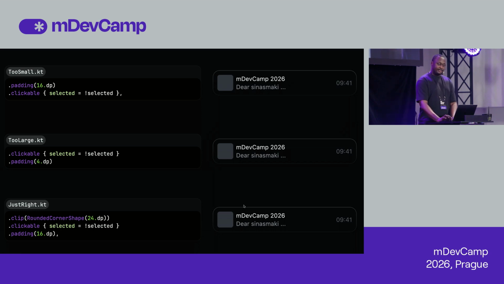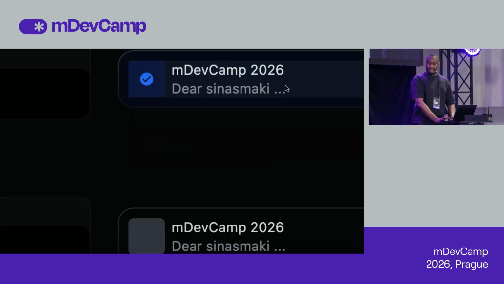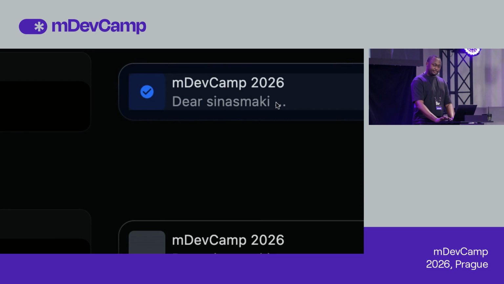One modifier we have available to us is the clickable modifier. With that, you're able to put a touch interaction and say when they click, do this action. As you can see, when I test it, it is working. I can tap it and click it, but you can see that the touch highlight or the touch border is not reaching the edges.